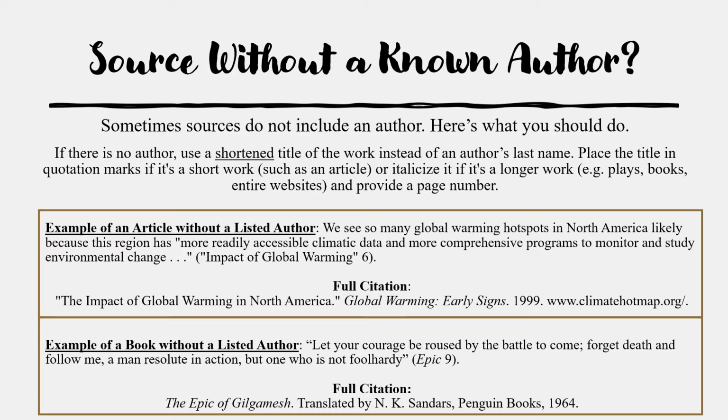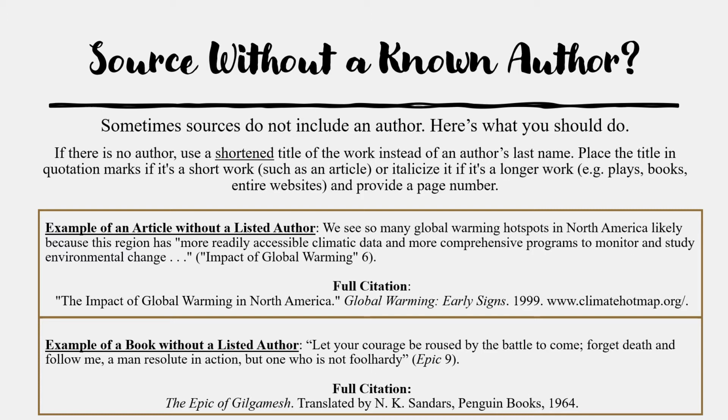If there is no author, use a shortened title of the work instead of an author's last name. You place the title in quotation marks if it's a short work, such as an article, or you italicize that title if it's from a longer work, a play, a book, an entire website, and then you continue to provide the page number. If you look below, there are two examples you can look through. An example of an article without a listed author.